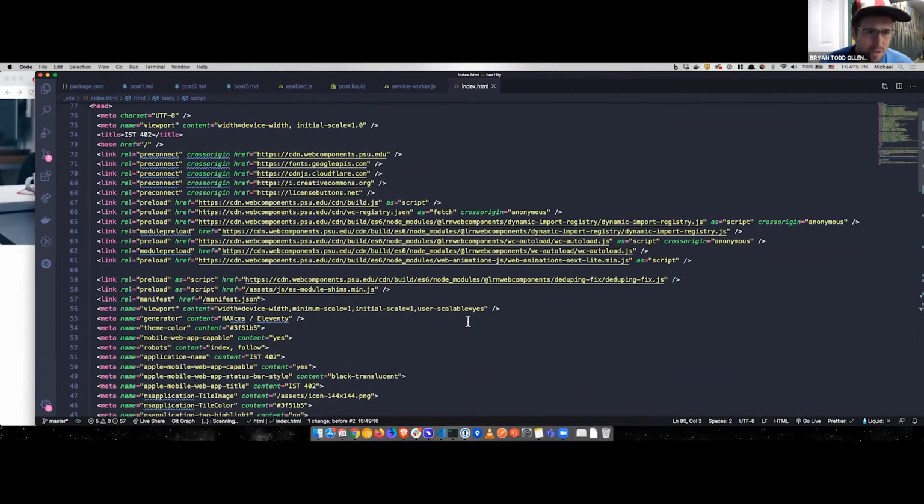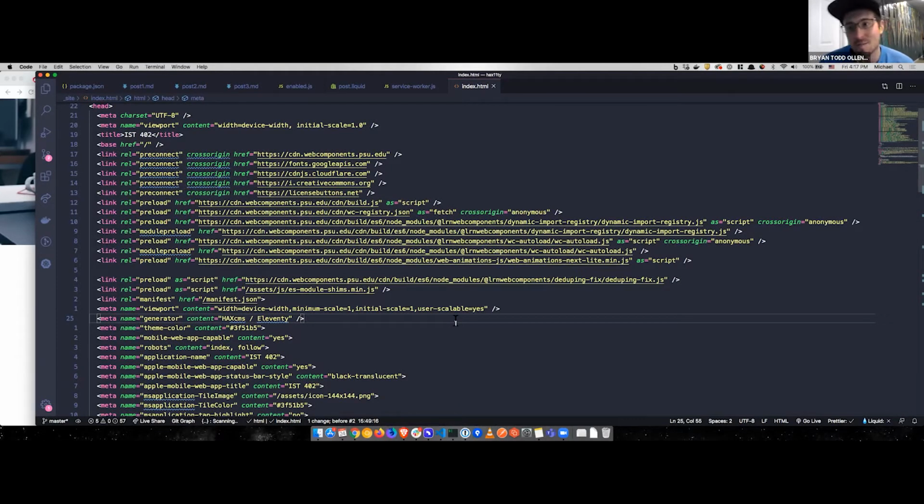It's a little annoying because sometimes you have to set as. So like a preload, you have to actually tell the browser, hey, you're going to want to load this build.js file, and I need you to process it as script. If it's a module, though, as you see, there's preload and then dynamic import registry.js as script cross-origin anonymous.